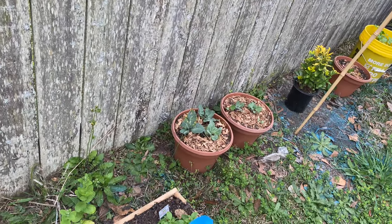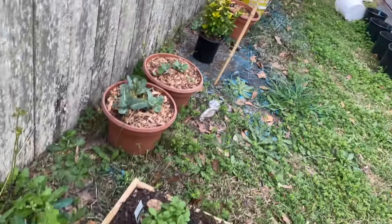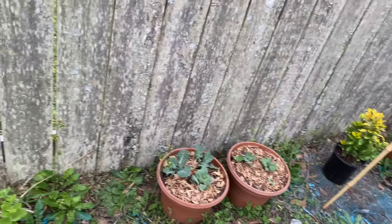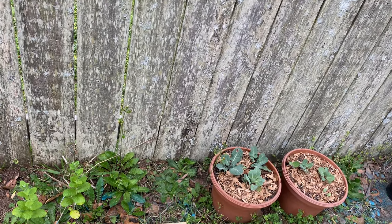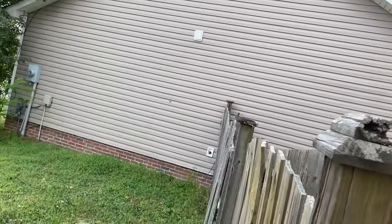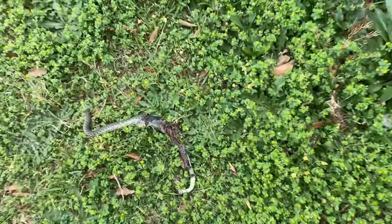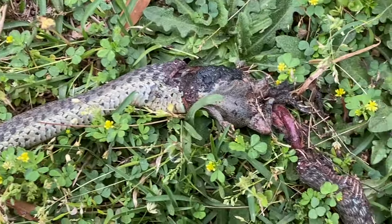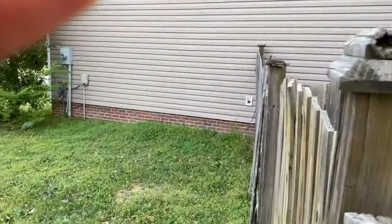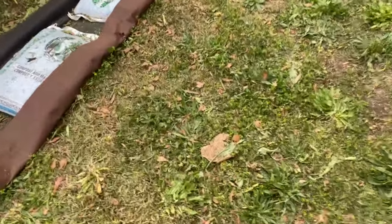Huh? Have I ever looked inside of a snake's stomach? No. He had a frog in his belly? Are you serious? Here. Take this. So I can see it. I ain't coming back over there. It's already recording. He ate a frog. You can see the leg. That's a leg sticking out? That's crazy!